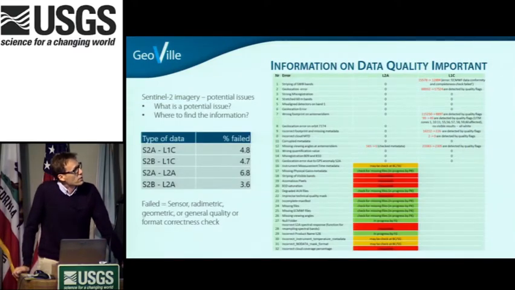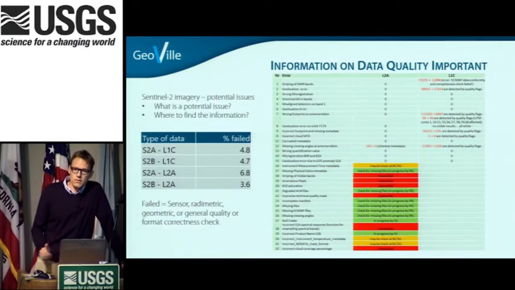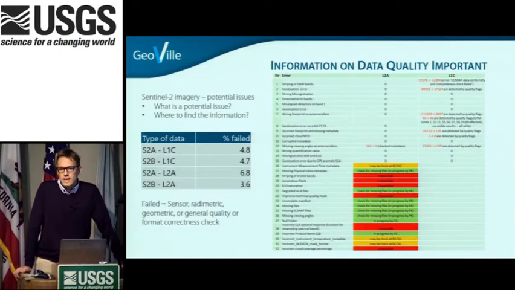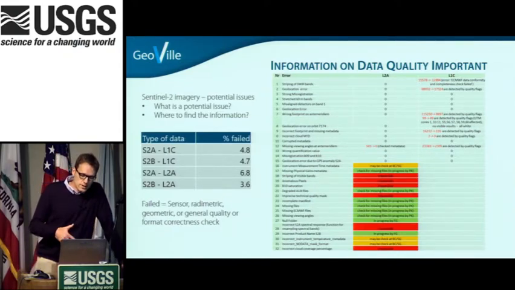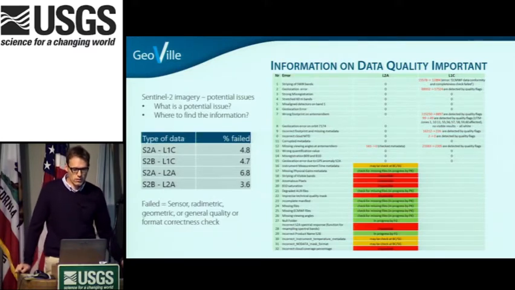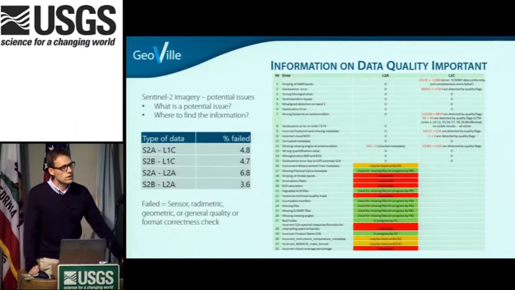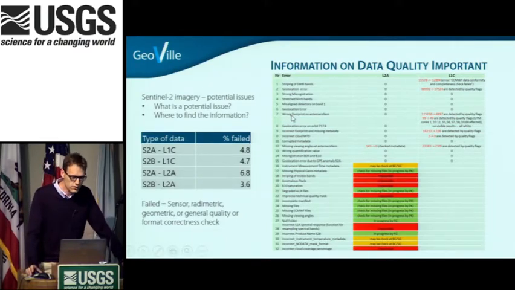So therefore, we did a lot of work to extract information, because for Sentinel-2, there's already a lot of information included about data quality, but it's just not as easily accessible. For example, if you run an analysis based on AWS, all the imagery can be accessed in an easy way, but it's not that easy for this quality metadata information. So we were looking for all different kinds of issues with the data. It's just listed here on the left-hand side. It's the kind of issues which are actually in the data, and then whether this is an issue for level 2A or within the level 1C data.